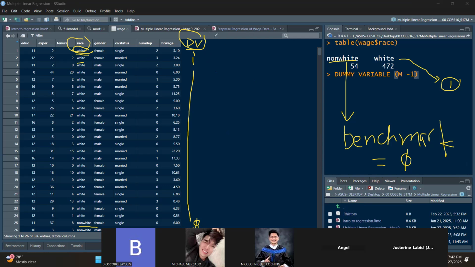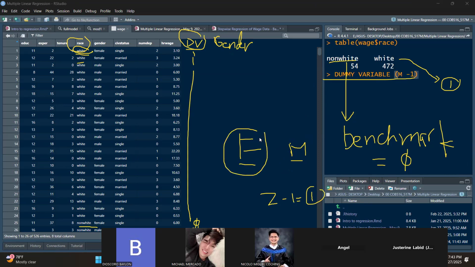What about your gender? So this is now your gender dummy variable. Once again, it will be converted into a dummy variable. And then there are two levels here, female and male. Okay, female and male. So how many dummy variables will be introduced? Count the number of levels, 2 minus 1. So therefore, only one dummy variable, only one column here. Okay, and then which will be the benchmark?